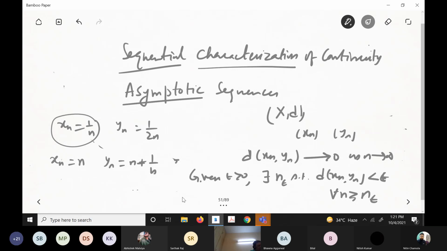So asymptotic is only a property of a pair of sequences. We use a notation for this, which means they are gradually getting close to each other. This is called asymptotic sequences. Okay, right? Now, this is the definition of asymptotic sequences, like example 1 that I have given. Now I have given an exercise.